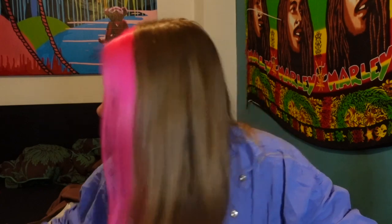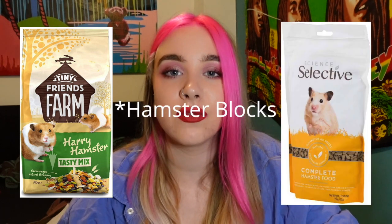Next I'm going to move on to my hamster Ducky. I again give her a fresh diet and a dry diet — fresh food once a week. The dry food is a mixture of Harry's hamster seed mix and Science Selective rat blocks. The main thing people tend to give hamsters is a seed mix, but this is actually quite an unhealthy diet because seeds are high in fat and don't provide a lot of the nutrition hamsters need. I'd highly recommend getting a pellet food alongside a seed mix and fresh food for your hamster.